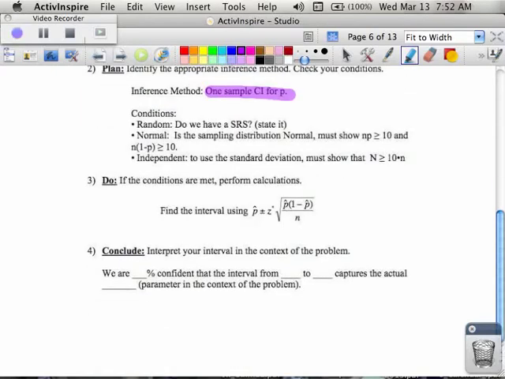And then the conclusion is that memorized statement that we talked about yesterday, where we say we are 95% confident that the interval from blank to blank contains the true parameter of, and put the stuff in context. So this is the procedure that we're going to use on a regular basis. And in the next slide, we're going to do 2 examples like that. This is where a lot of writing comes into play, so get your pencils ready. You might want to use different colors. I'm going to do the 4 different steps, break it out, and then after that we'll talk about margin of error.